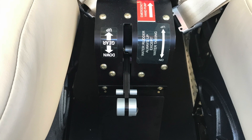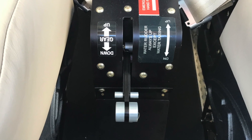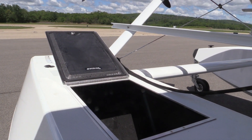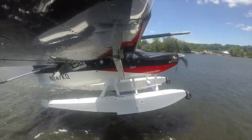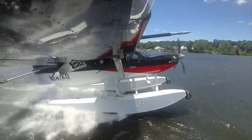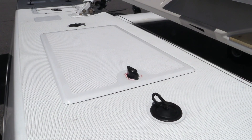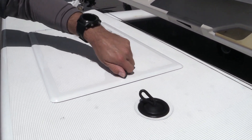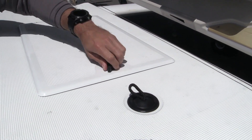From an operator's perspective it's an amazing asset. There are three float lockers for storage in each float, designed to be both hydrodynamic and aerodynamic — great on the water and great in the air. It's actually the fastest float plane made, truing out at about 162 knots at altitude on a standard day. The float lockers also feature very nice latches that make it easy for a pilot to confirm they're closed and to open and close them.